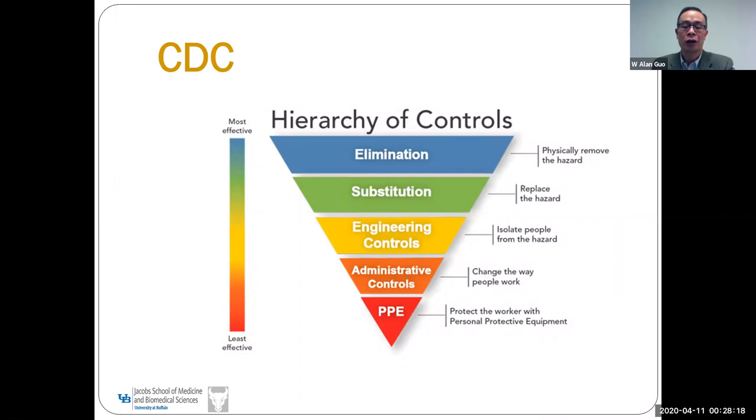As the coronavirus disease pandemic accelerates, global healthcare systems have become overwhelmed with potentially infected patients seeking testing and care. It impacts all specialties in medicine. Preventing spread of infection to and from healthcare workers relies on control and prevention. The CDC's hierarchy of controls includes elimination of the source, substitution, engineering controls such as negative pressure rooms, administrative controls, and PPE — with PPE being the least effective method.